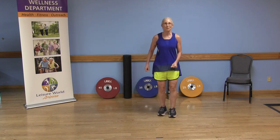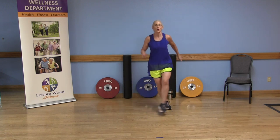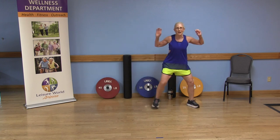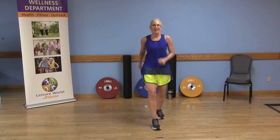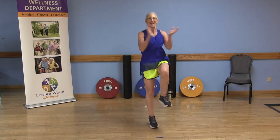Right, to tempo. Right, left, step together. Right, left, step together. Right, left, step together. Right side mambo with the cha-cha. One, two, three, and left. Cha-cha-cha and right. March forward, left. And back. One more. One, two, three, and back.